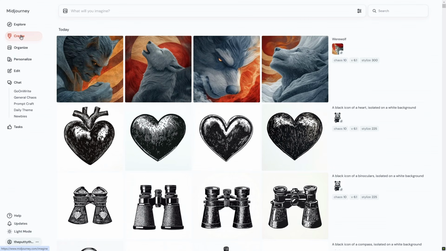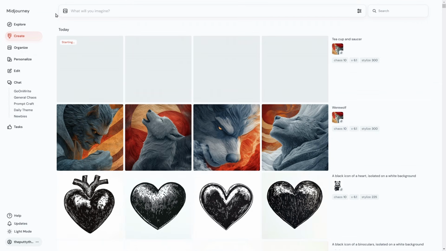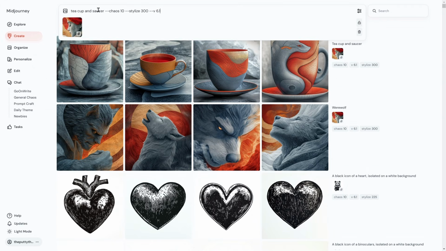Or what would happen if we wanted it to make a teacup and saucer? Well, let's click on Use, change the text to a teacup and saucer, and try that. Or use a romance couple in New York.